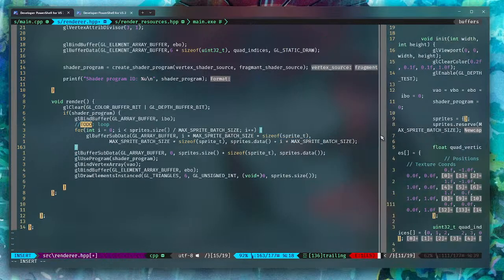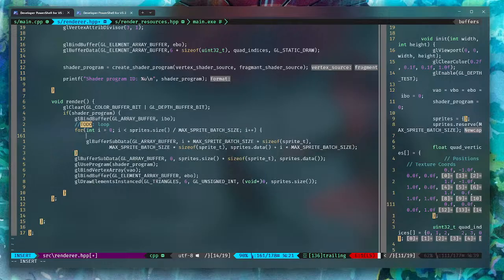And with that, every time I am offsetting by i, that is correct. But how many I am drawing, that is also important, right?